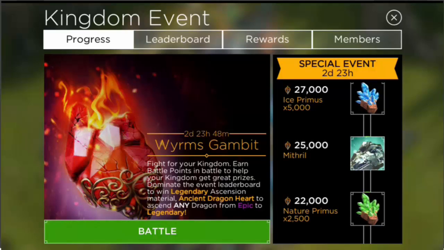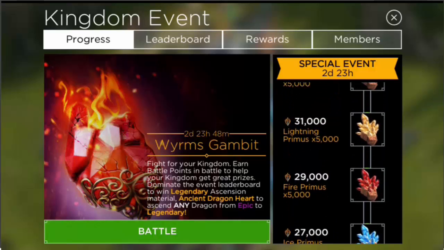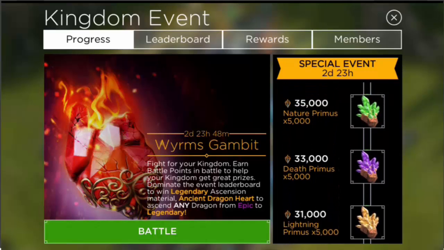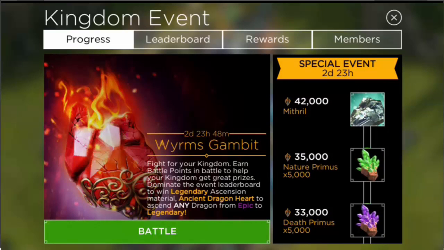As we continue up, all of these Primus are at 5,000 Primus each. At 27,000 battle points you'll get the Ice Primus, 29,000 you'll get the Fire Primus, 31,000 the Lightning Primus, 33,000 the Death Primus, 35,000 the Nature Primus, and the top prize at 42,000 is the Mithril. And this is very, very obtainable, at least the first Mithril is, as it is a kingdom event, not an individual event, so pretty much everyone should be able to get the prizes.